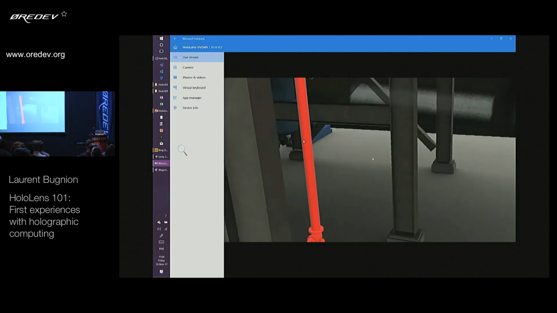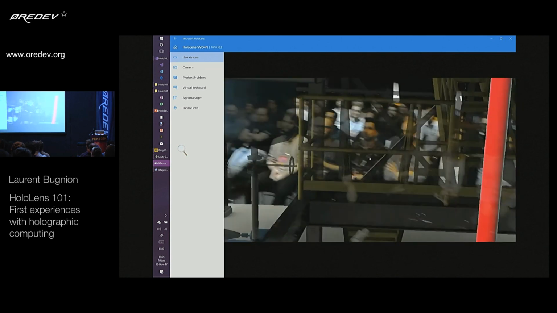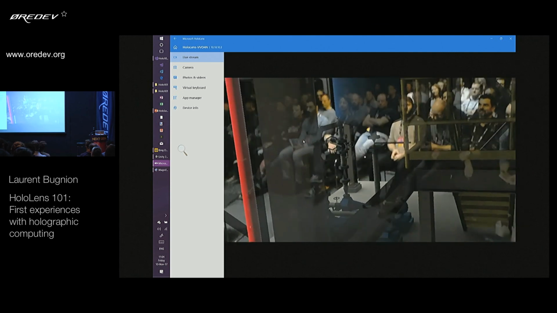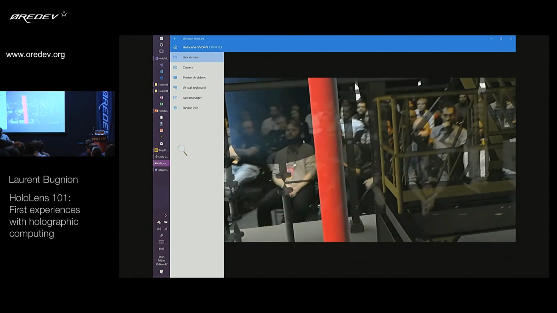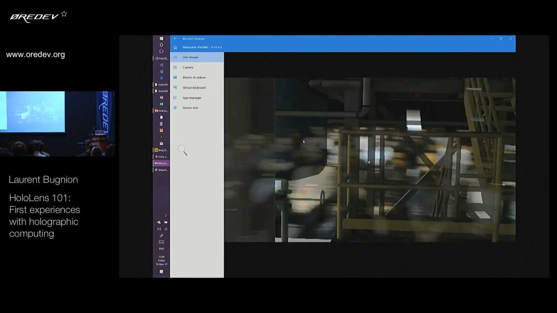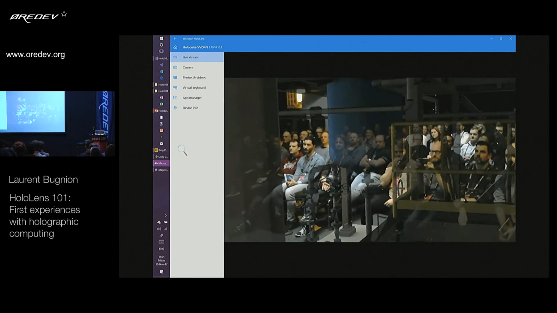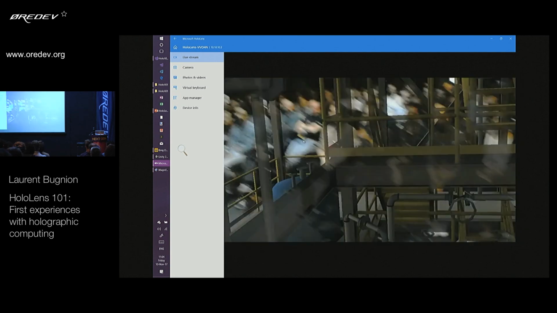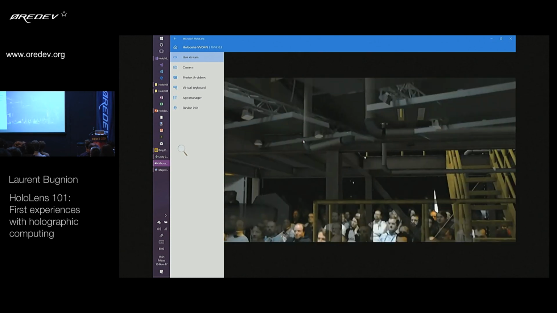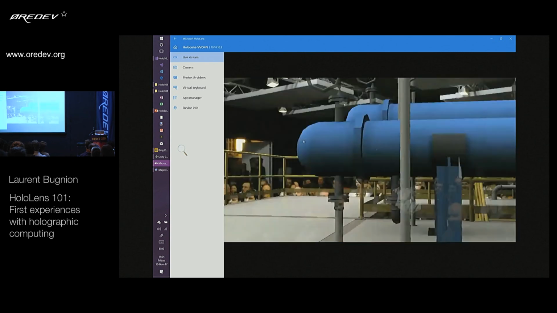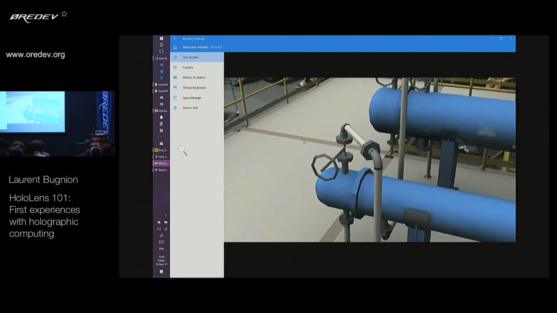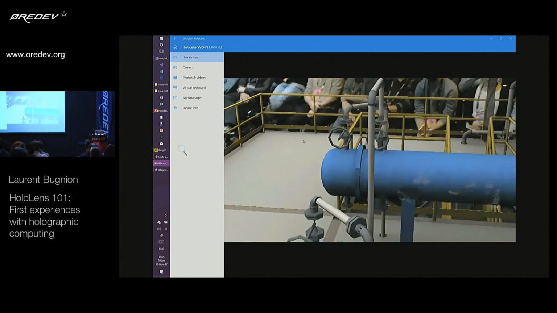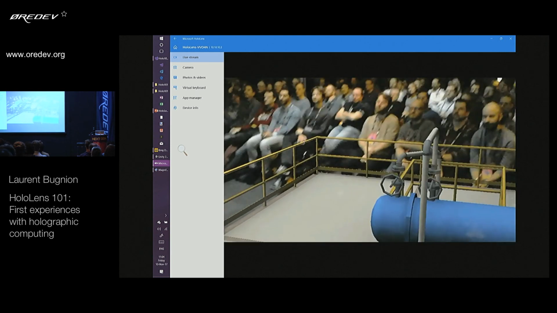All right, and now I can walk around, careful my head, okay? So this is one of those scenarios which would make more sense in a VR headset, except that here I'm happy that I know where the stage is, otherwise I would fall down. And also I can have someone walking with me and I can see that person, which is less jarring. Go up. We have a lift, because we cannot walk on the stairs yet. This is HoloLens version 5. Go up. This one is my favorite floor because there is more sun here. All right, so you see the advantage, right? You can see the model, make sure that everything is in place before actually building it.